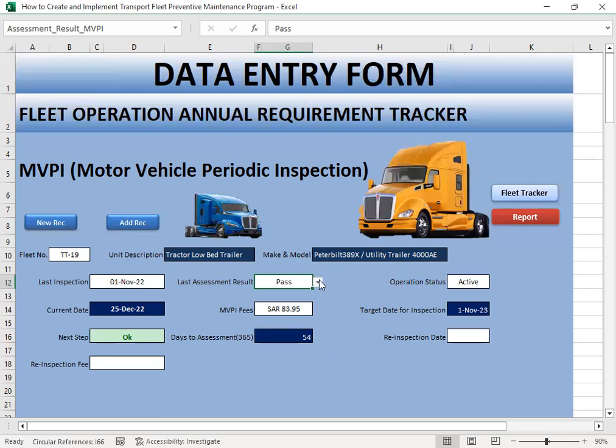Let's say, for example, the vehicle failed, then we have to schedule a reinspection date. So you're going to fix whatever issues were found by the inspector and put the vehicle back in running condition, like for example the brake system.